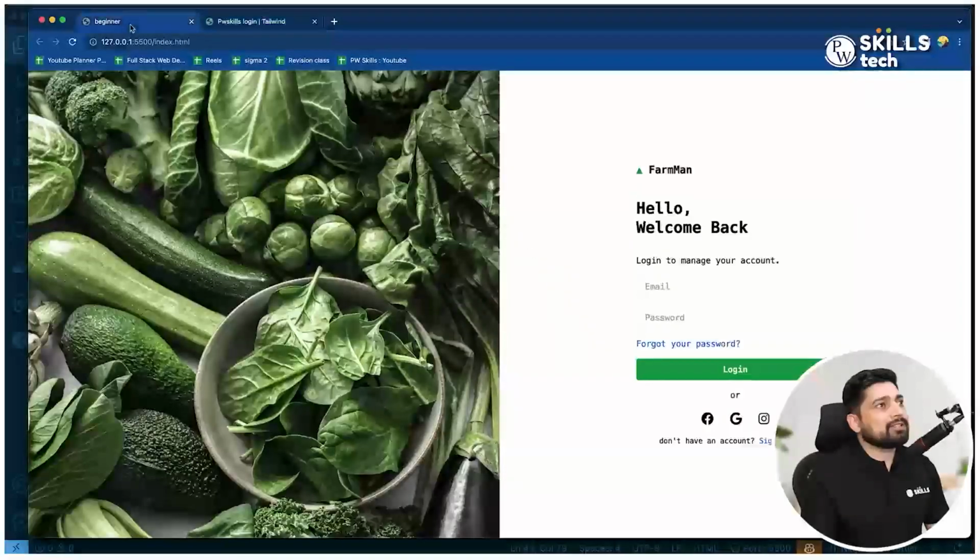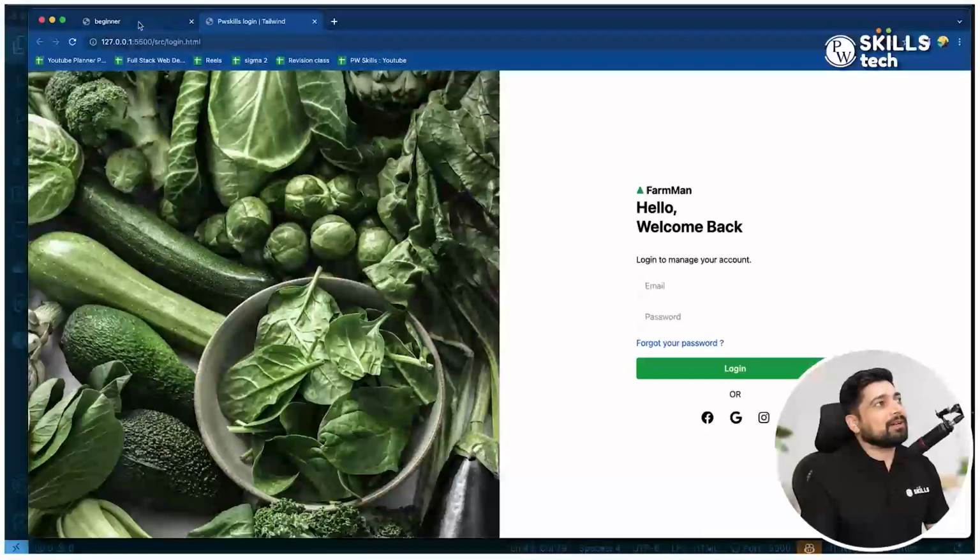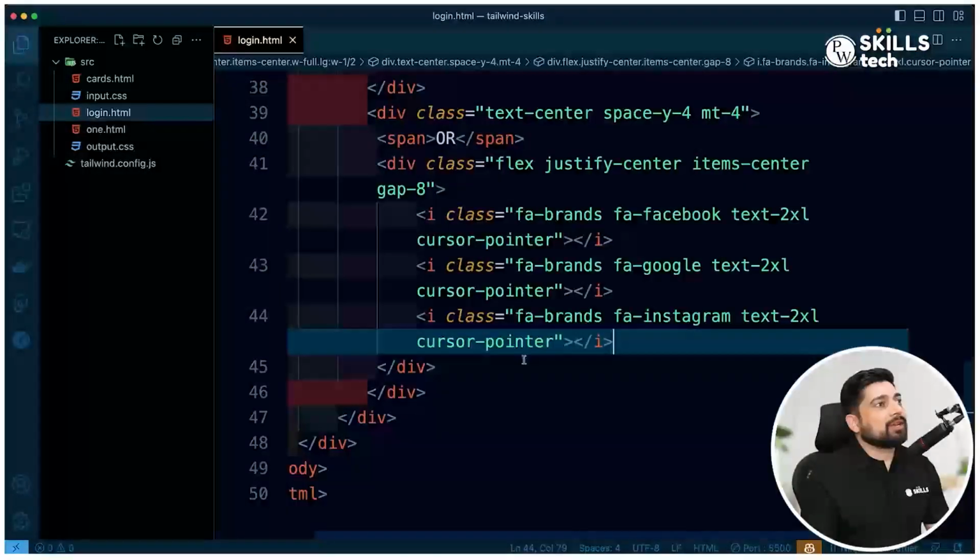The next part that's remaining is this line. There is nothing in this line. We have already seen the more complex part of it. So I think that is all done. Now, the only thing that's remaining is the font. We can definitely inject the font, but I'm not interested in that part. Okay. Now, "Don't have an account? Sign up." All right. Let's see how we can do this.